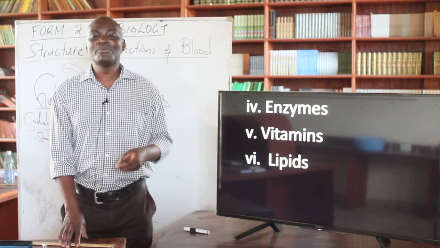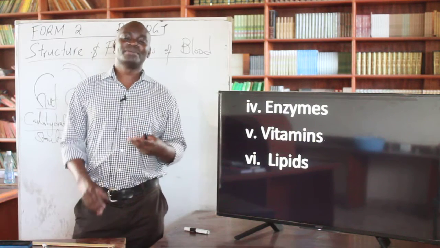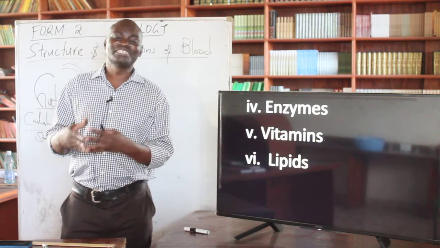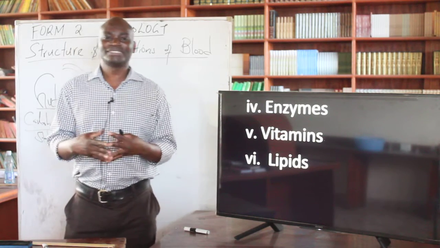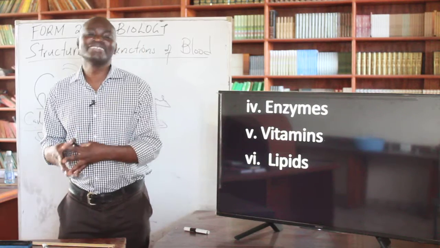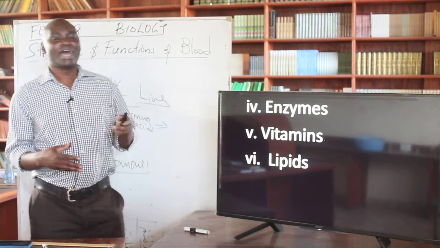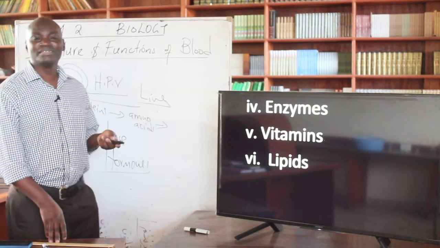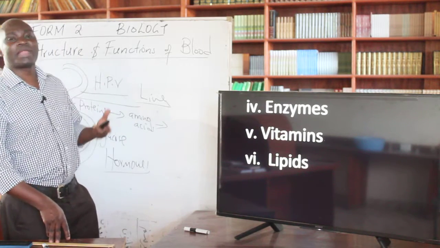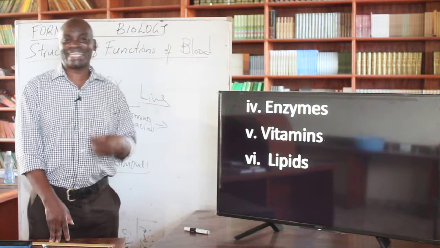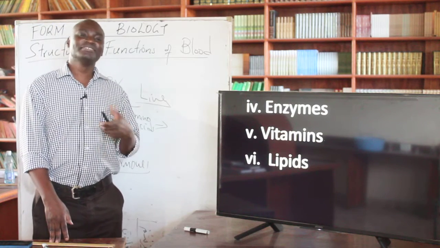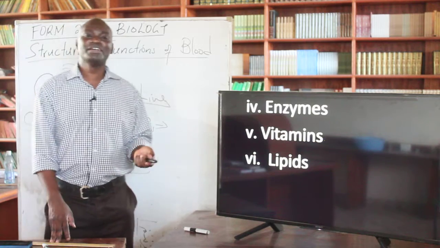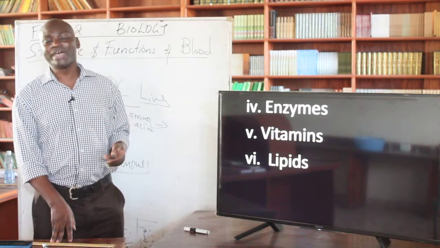So some of these enzymes, after being secreted by the cells that form them, have to be transported to certain organs where they accelerate such changes. Again, vitamins: we have seen under nutrition that vitamins are part of the nutrients that we take in, and the nutrients are normally transported by the blood, that is in the plasma, to the various parts of the body where they are required.